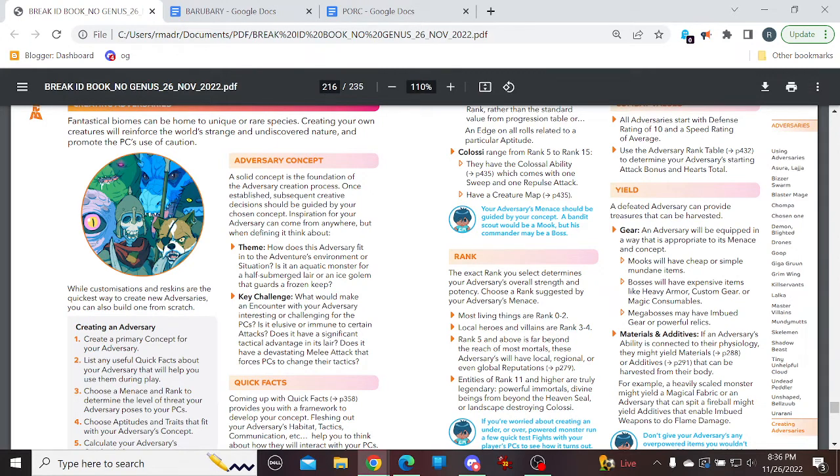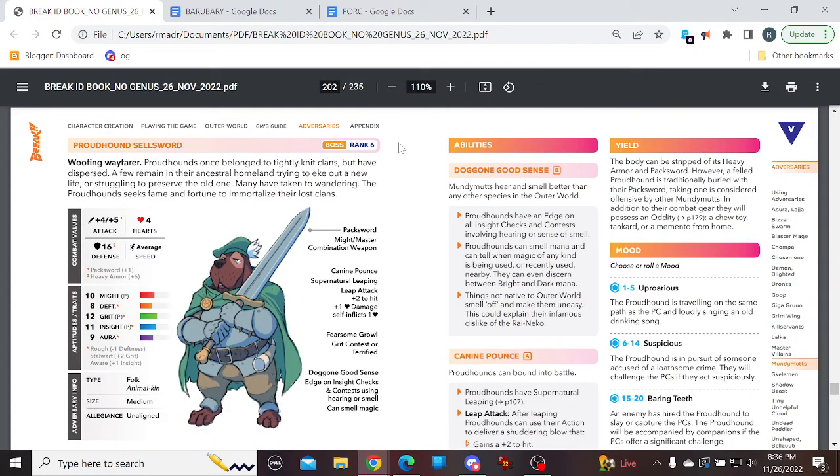And in the spirit of that, I do have a reskinned monster that I have created for the stream. And don't worry, we'll create one from scratch as well, so we'll cover these rules here. But I want to show an example of reskinning first. So go to page 202. As you can see here, we have the Proud Hound Sellsword.